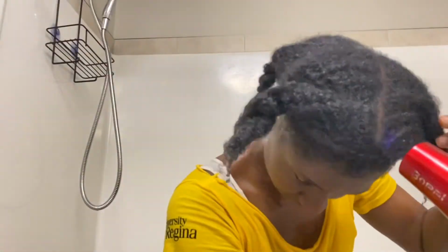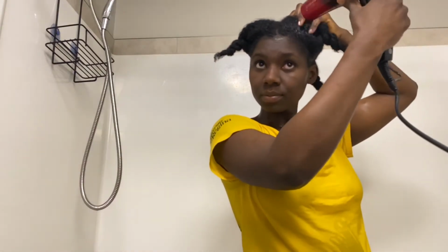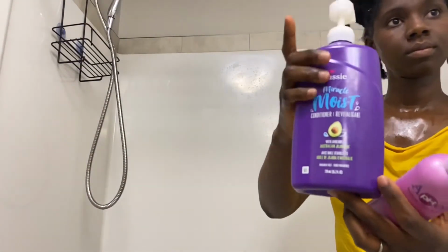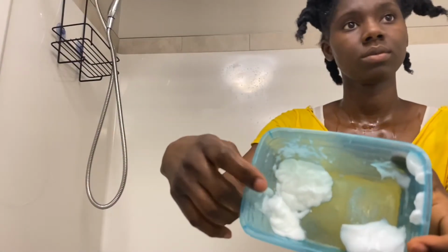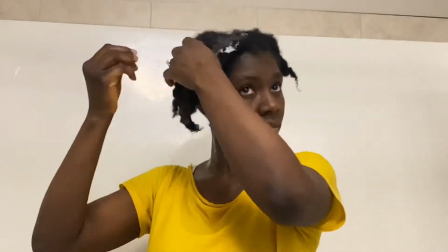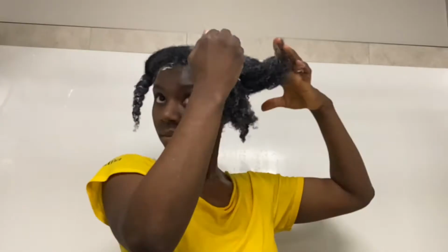Then I grab my hand dryer to dry the APHogee treatment. You need to get the first liquid dried first before you can go in with the next product. Next, I'll grab my APHogee balancing moisturizer, and I'll go ahead and mix that with my Oxy conditioner. The reason why you want to do this is to bring your pH level back to normal. And this moisturizer basically restores your hair elasticity, and it helps your hair to be more soft and repair any dryness that your hair has.